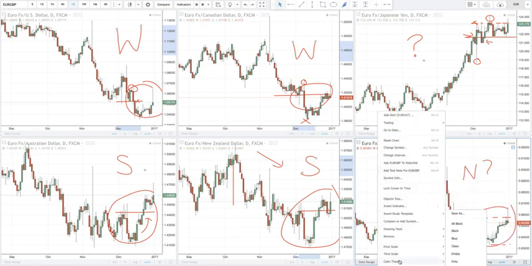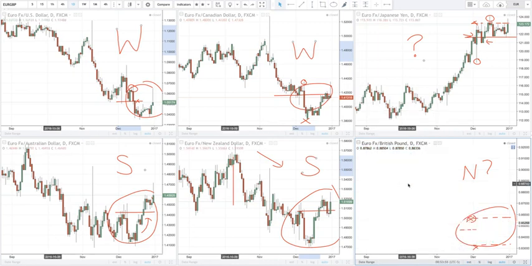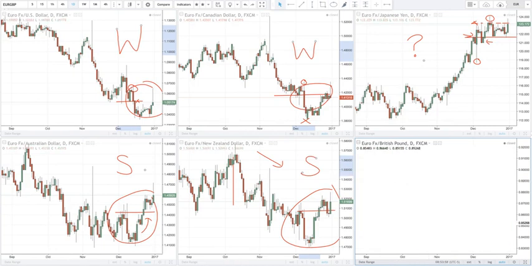So how do I get my scoring right on this? What does it mean to keep score? This is out of 6. I'm going to empty this chart out and clean it up. So what's the score here? We had 2 neutrals, 2 weaks, 2 strongs, and then 2 neutrals.